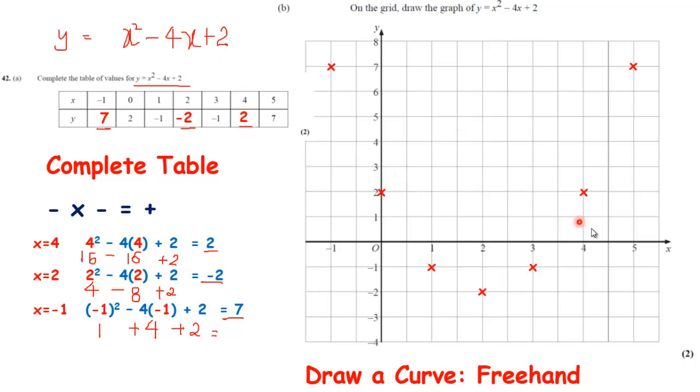Check your workings. Check that you've plotted the points properly first, and then go back and check your workings. And remember to draw a curve, make it freehand, use a pencil, please. If you make a mistake, you can rub it off. And then take your time and draw a smooth curve. It should be nice and symmetrical. It should look something like this, a U shape. Sometimes it might be an N shape, but a U shape typically. Take your time with this. These are easy marks, pretty straightforward. Make sure you get them all.